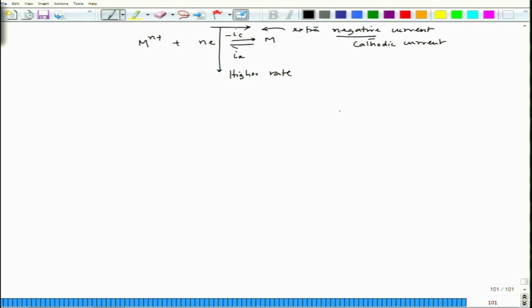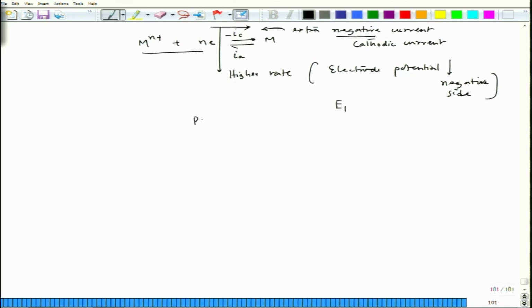In order to maintain that reduction current density, it means that the electrode potential would switch to the negative side. So, why negative side? Because when it switches to the negative side, this metal surface is becoming more and more negative, and that is why the supply of electron to this reduction process would become easy. So, then its potential becomes, let us say, E 1.